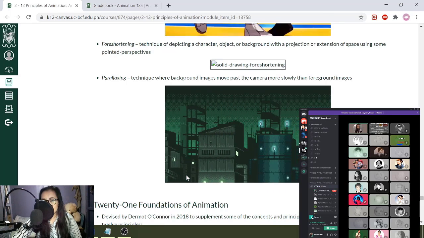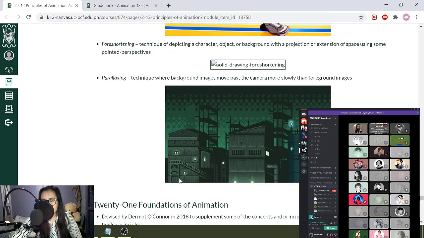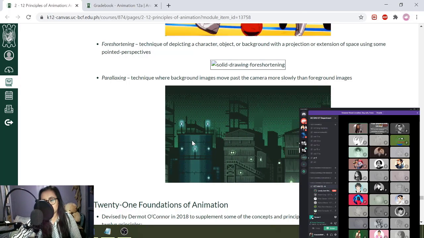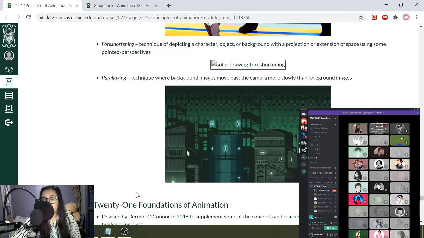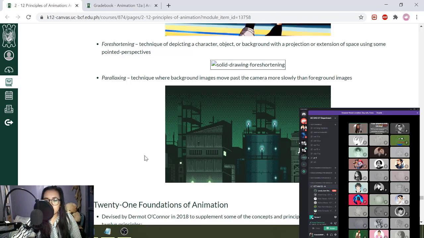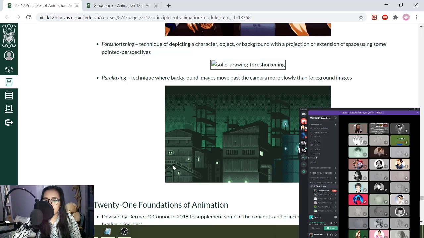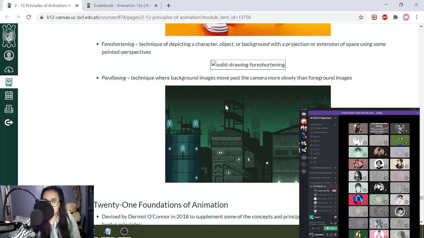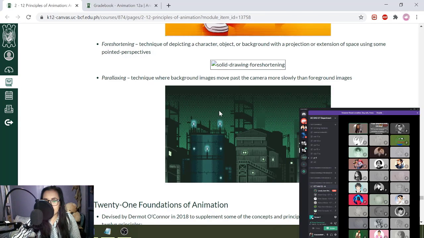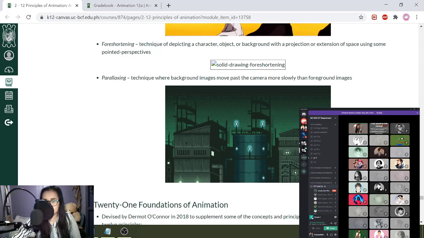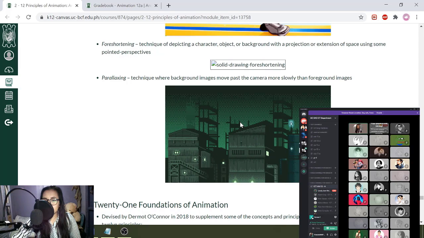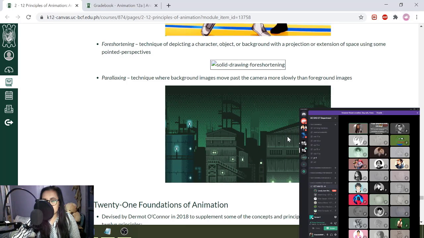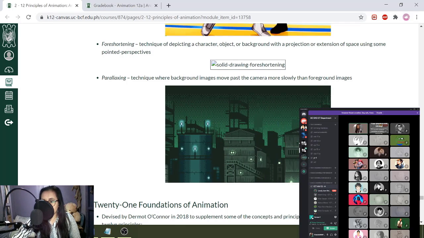Lastly, we have parallaxing. Parallaxing is more for backgrounds. We might not have the chance to do this, pero just to explain it to you, this is how it works. Usually, a background is divided into different layers. So the first layer right here that you can see, you have the ones in detail. This is your very foreground. You can see the second layer, the one in color black, yung parang scaffolding natin and just a few houses. And then you can see another third layer, which is in this green-gray color. It almost blends into the background, and then you have the background itself.